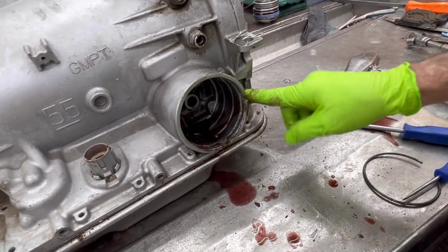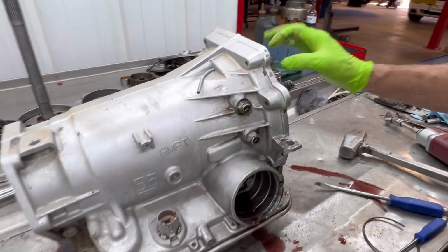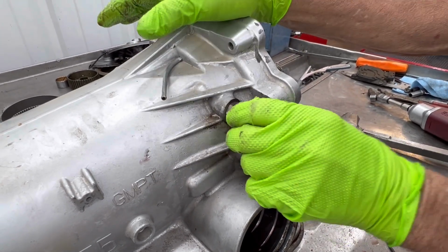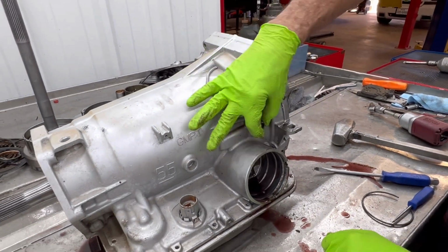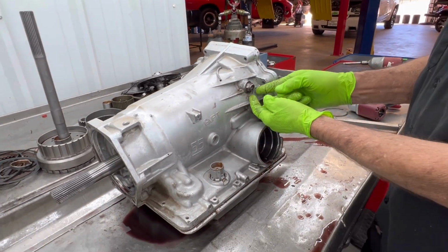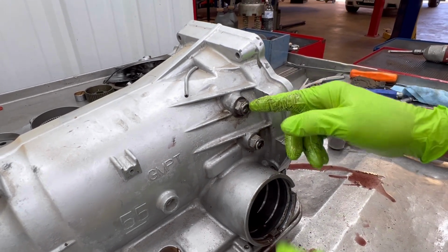We have our cooler lines here. We have clips that go in here. That's our cooler lines clip in. And then we have a little retainer that slides over the clips. If you don't put that retainer to hold the clips in, the cooler line will blow out. So you have to have the retainer to slide over these, okay? If the cooler line is missing the retainer, we've actually taken tie straps and wrapped around this and tightened it down and clipped the tie strap off. But you have to hold that clip in there.